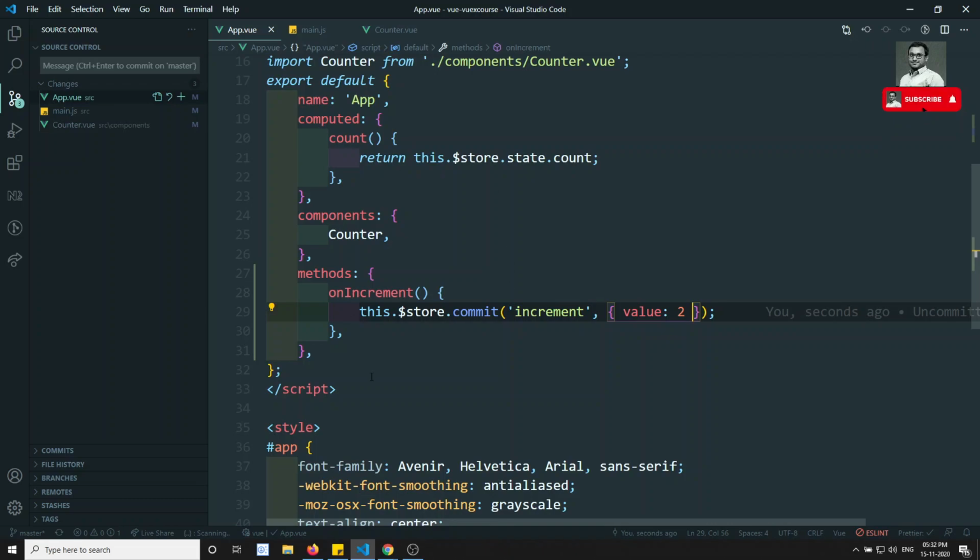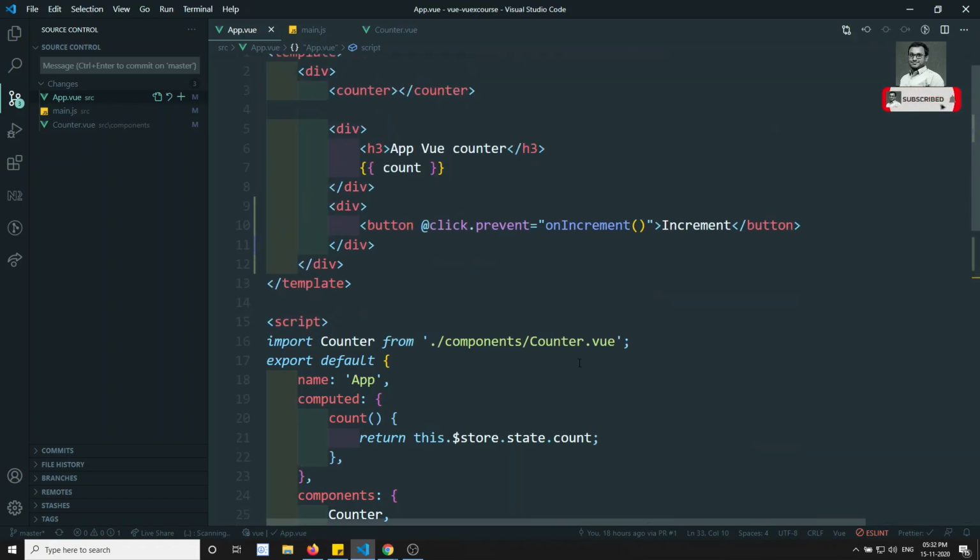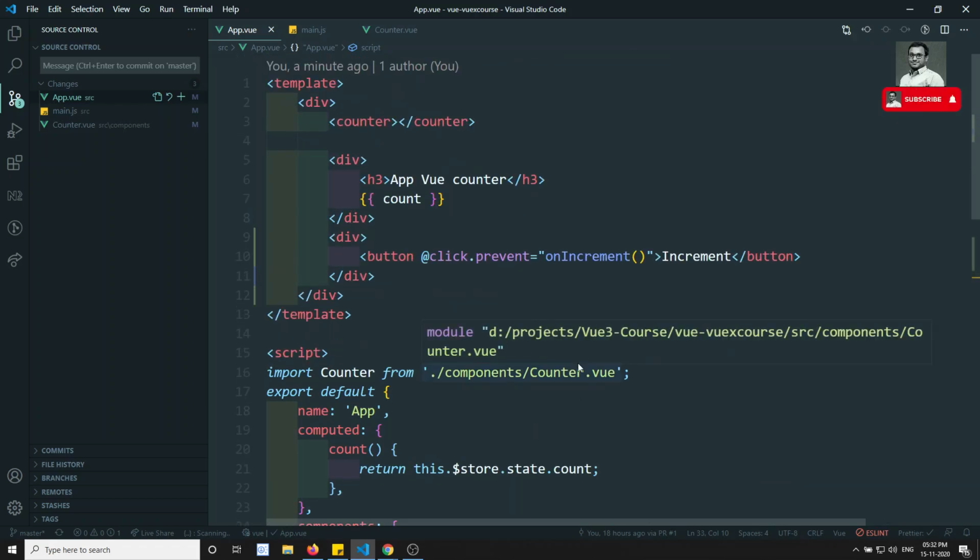Okay, so they have built a separate set of rules and logic on how to access the data, how to set the data, and how to implement the Vuex state management, so that you will be getting fewer errors. Otherwise, if you implement in the previous methods or something like this, there may be a chance of getting more errors. Okay, so this is the setting of the data. This is about the mutations in the Vuex state management.